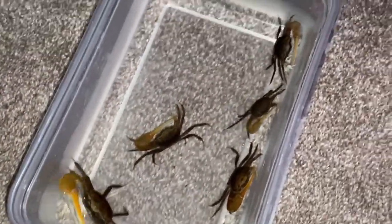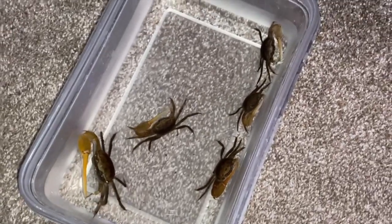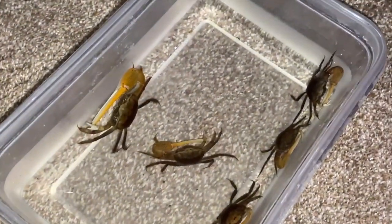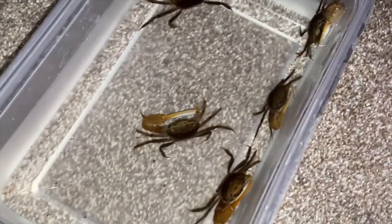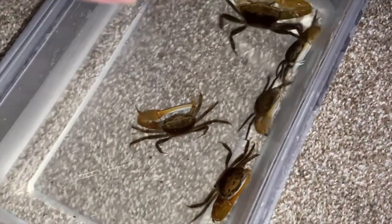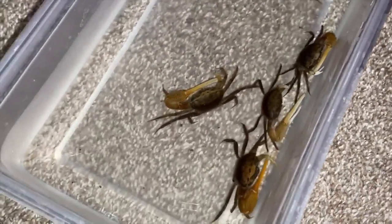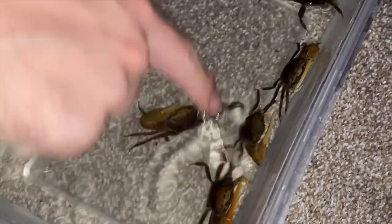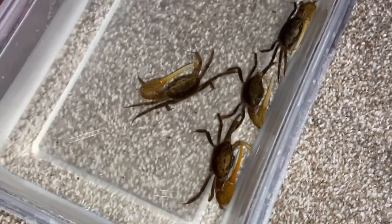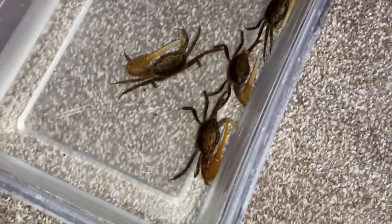But we're going to give one of the medium-sized ones to the puffer. He's in the small tank just because he came out of quarantine right now. Before we move him into the big tank, we're going to feed him one of these crabs. So which one do you think I should get, Malcolm? We got five crabs here. This guy. Let's see, I'm trying to see which one. They're all still mad.